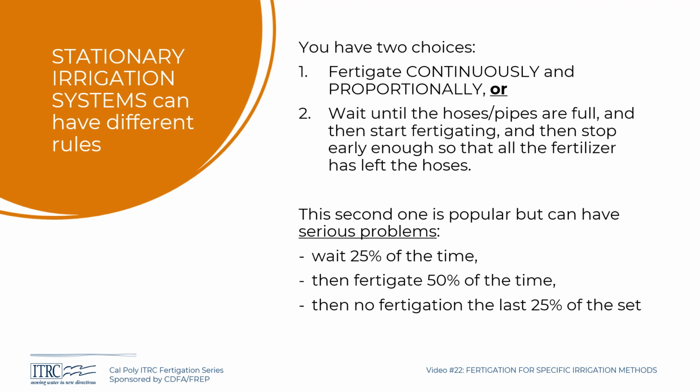With stationary systems, there's a lot more choice. Basically, you have two choices. The first one looks like two choices, but it says you can just fertigate continuously and proportionally. Remember, those are two different things, but in other words, when you turn the pump on, your irrigation pump or turn on the valve, you're fertigating at the same time. When you shut it off, you stop fertigating. And that works very, very well if you do it continuously.